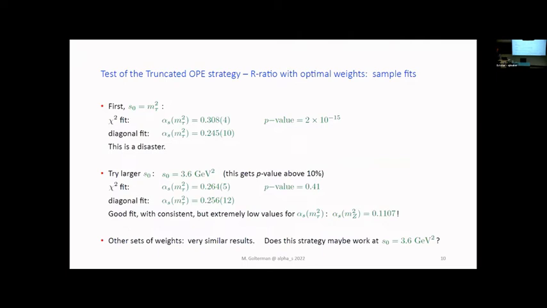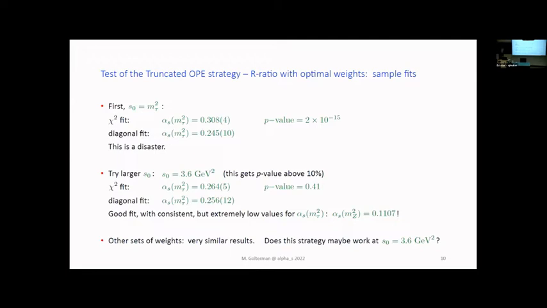So you set S0 equal to m tau squared. So the only thing you change is you change the tau data for the e+e- data. You do a chi-squared fit. You find a fit that looks like a reasonable value of alpha S, but the p-value is a complete disaster. So then you think, well, maybe there's an issue with the correlation in the data. You try a diagonal fit, which has a larger error. That's not a surprise because you're not doing a correlated chi-square fit, but the number is completely different. So doing this at S0 equals m tau squared is a complete disaster.